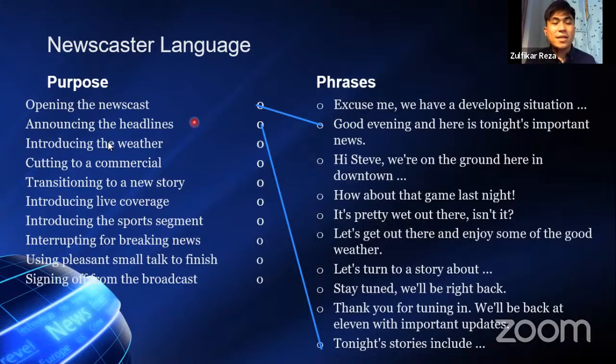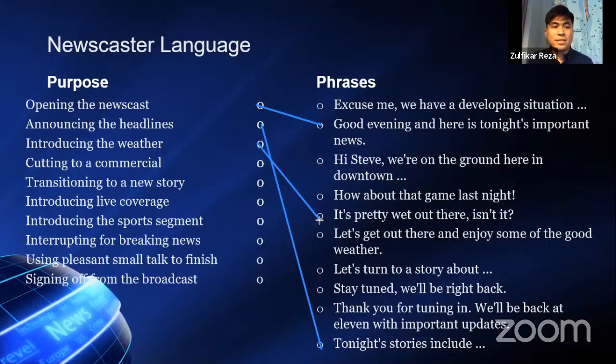Next. In any news program, there is usually more than one section. The most common section is usually the weather forecast. Now, how do you introduce the weather? Which phrase do we use? It's pretty wet out there, isn't it? Okay, that's a good one. So let me draw the line.